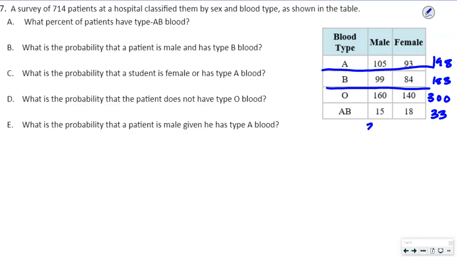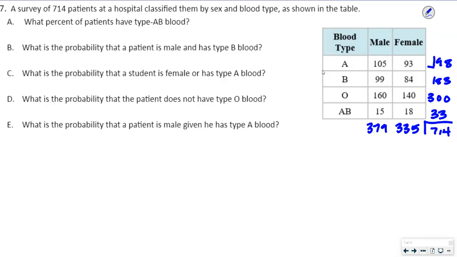So this is going to give me 379. This is going to give me 335. I'm going to double check both my rows and columns over here to make sure that that's 714. And if it's not, then I'm going to double check my addition, okay? So that's what we're going to do to find those totals. That's what we did. We're going to need those for some things, so always find those if you need to.